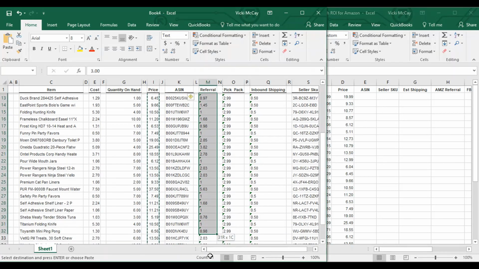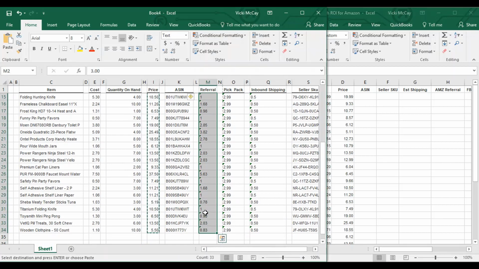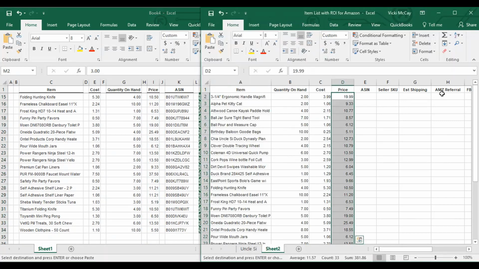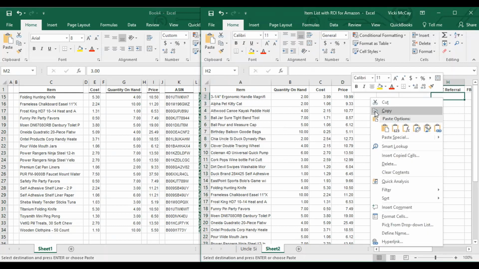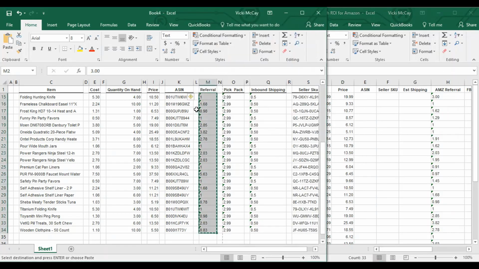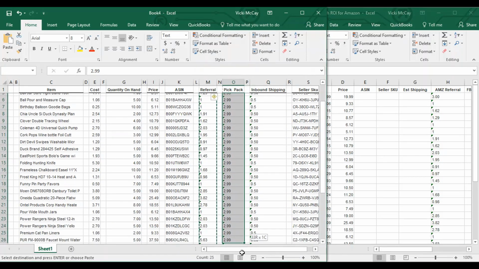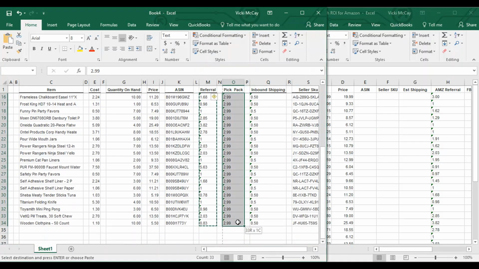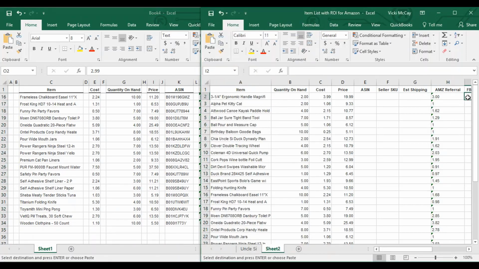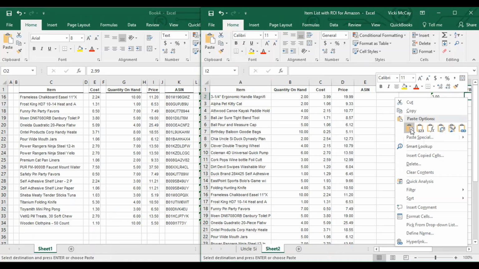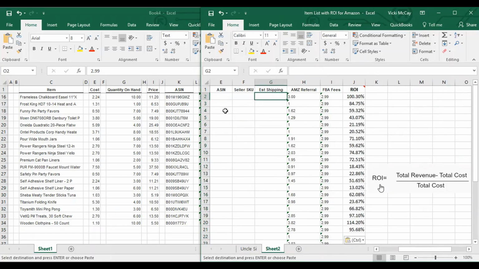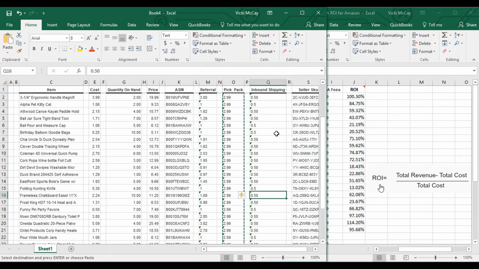Remember, these are just things that I put in as fictitious amounts, and so they may or may not be very accurate. The pick and pack, I just made them all the same price. And then our shipping, you can see I made them all 50 cents.